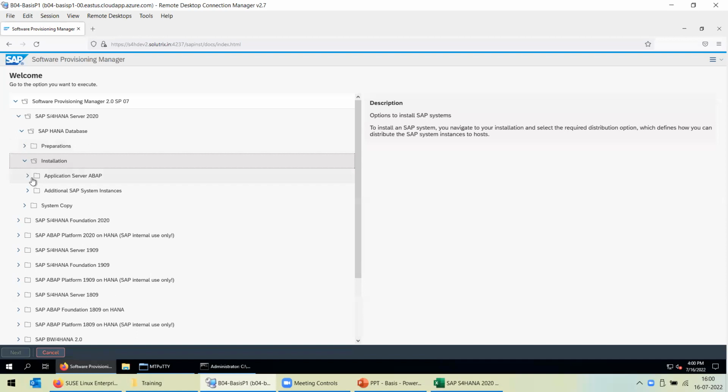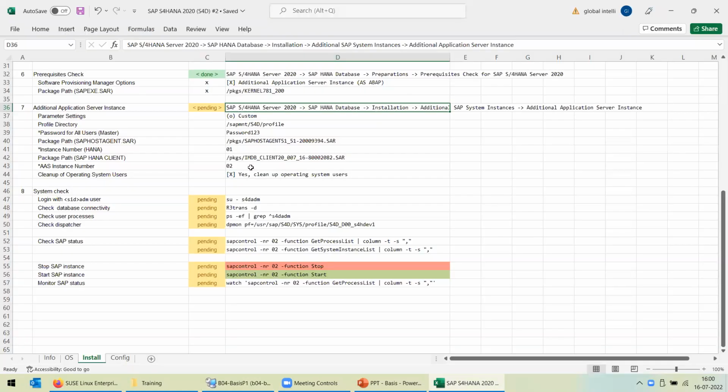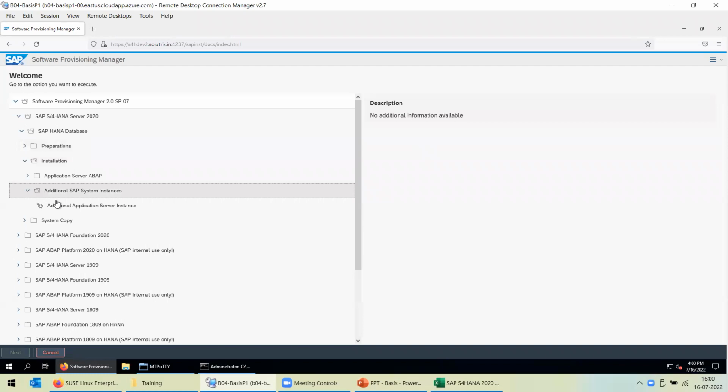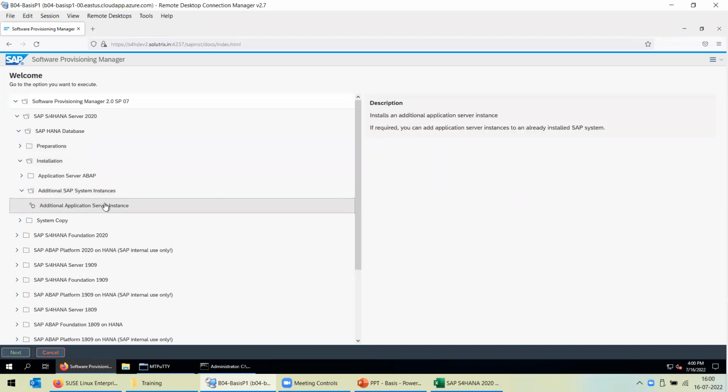Now what we are going to do over here is the application server ABAP, additional SAP system instances. Click on additional SAP system instances, then additional application server instance. So you have to select this one over here. Click on next.